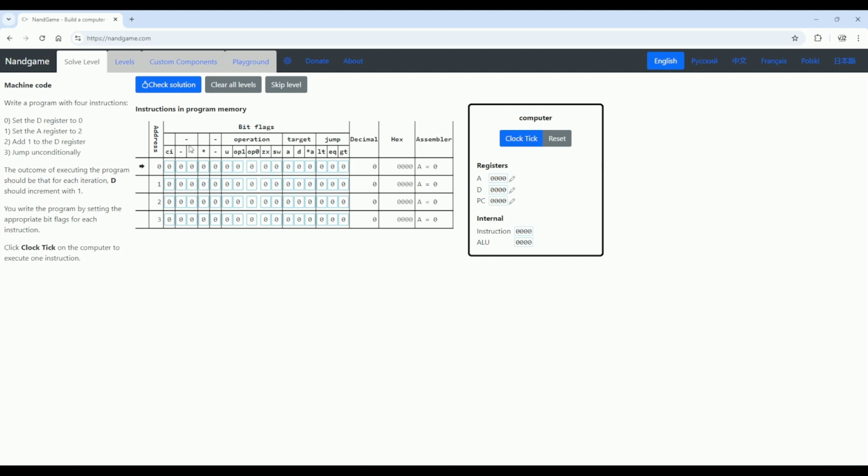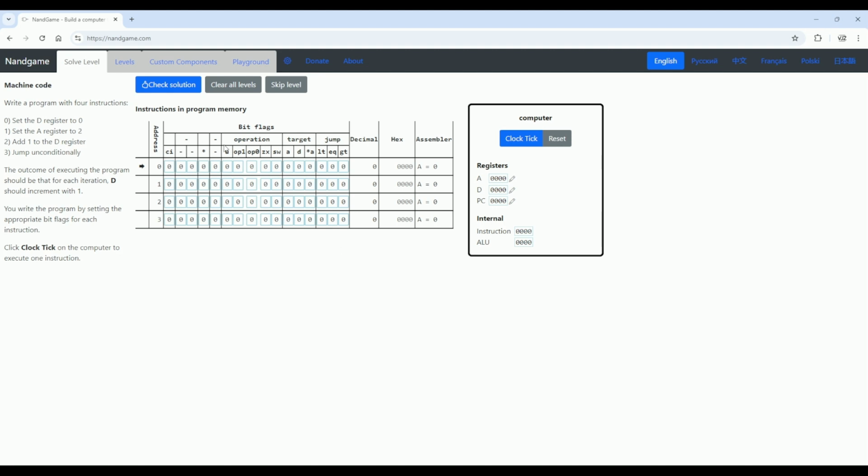So right now in this level, we're given this layout with all of these bit flags, this address layout, and then we see the corresponding assembler instruction. And you might ask, this is kind of random. How do we program this? But I will say we've dealt with this before.